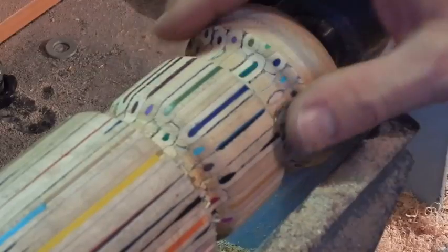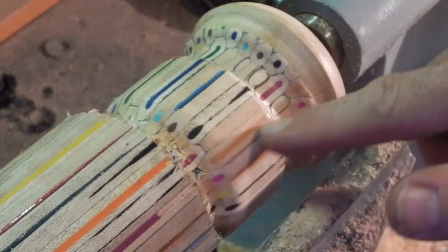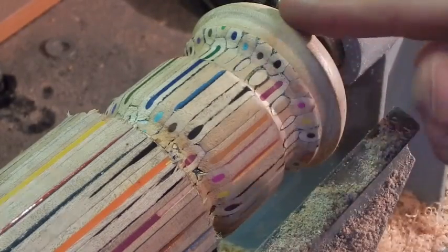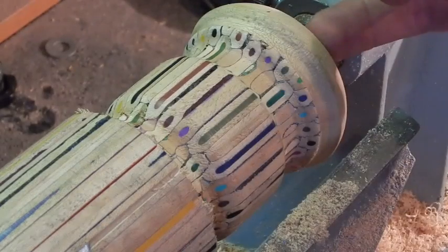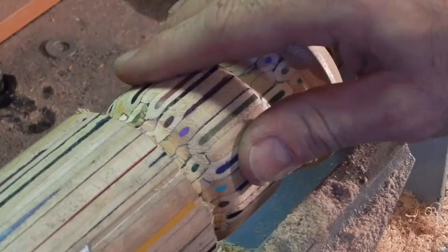I wanted to come down thinner, so I just went down to the next layer, and it's come out a lot better. I've put a little bit of feature in here so that we can see ends of pencils popping, because I didn't like just the straight pencils coming through. Even though it's colourful, it's a bit boring. And then I've put a bit of shape into the oak. My next move now is I'm going to try and drill out and hollow out the inside of the goblet. So let's do that.